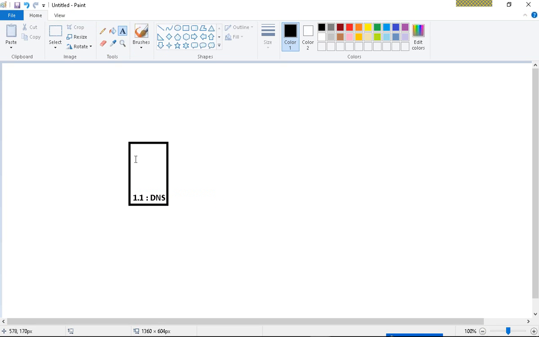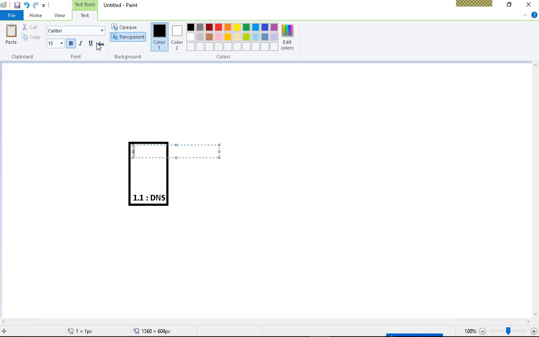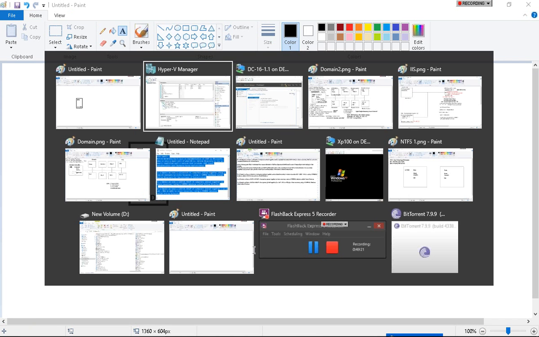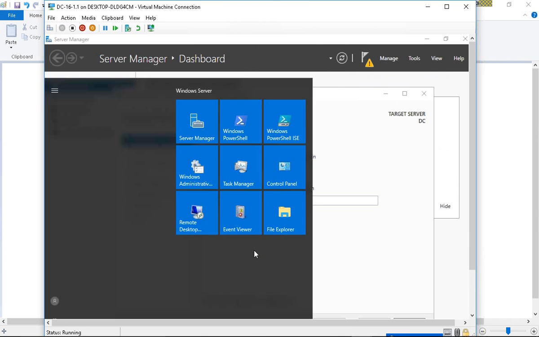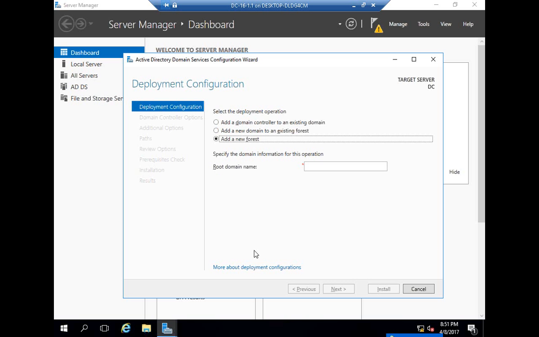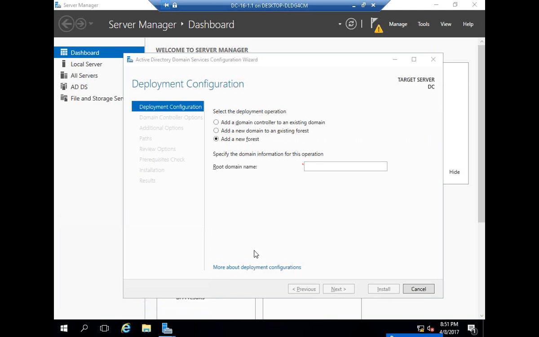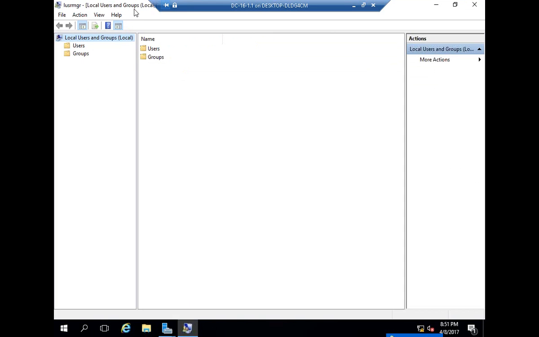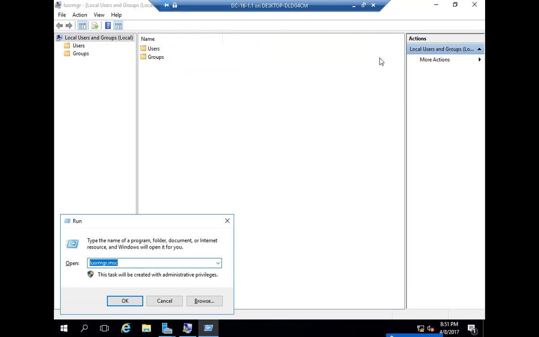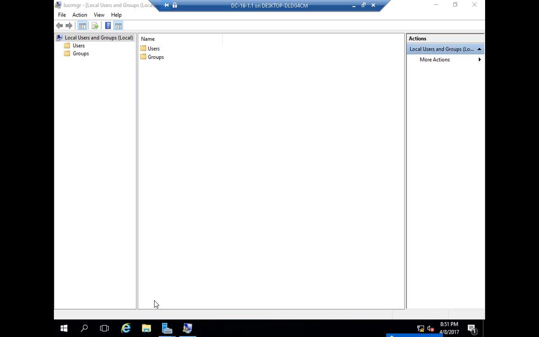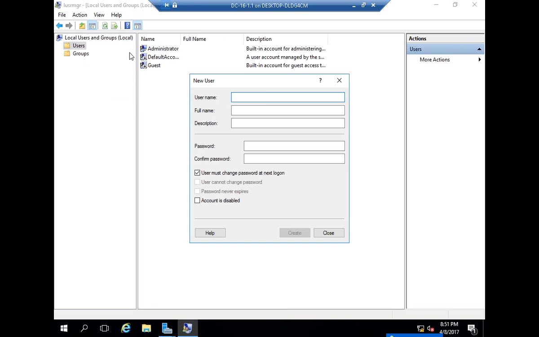Okay. This has a database called SAM in the beginning. Are you understanding? Let me show you. What is the command to open the SAM file? Remember I showed you the command last week when I was running through the basics. To open the SAM file, you open lusrmgr, or you can right click on My Computer and choose Manage. Okay, user, and I'm creating a user called Kuti.